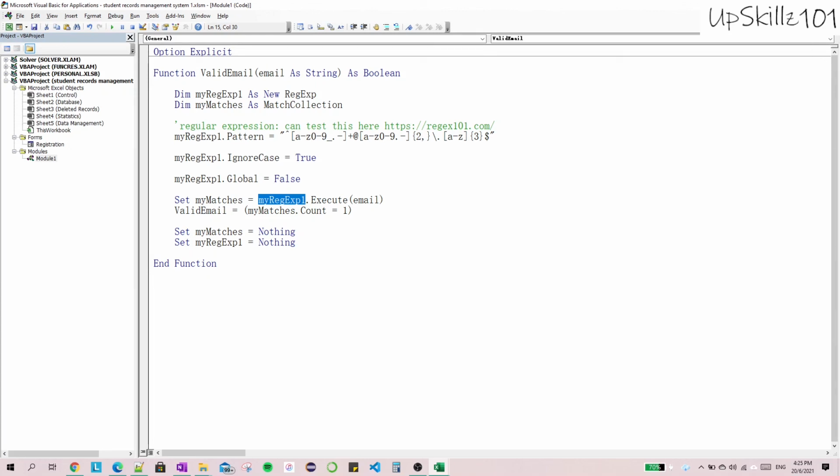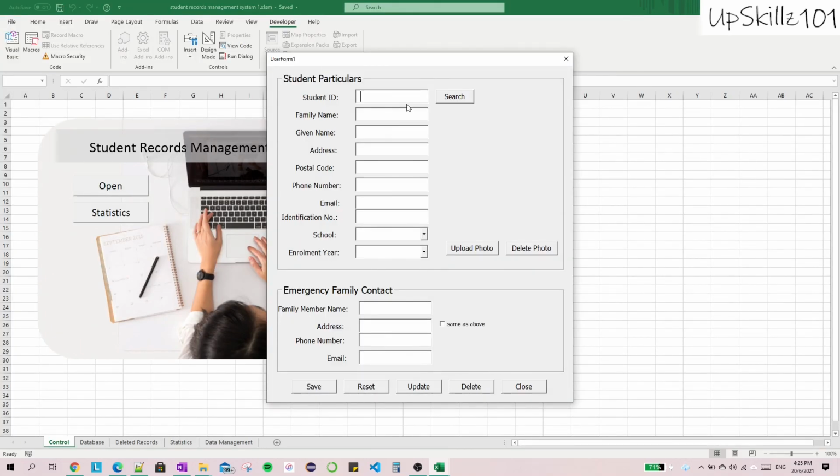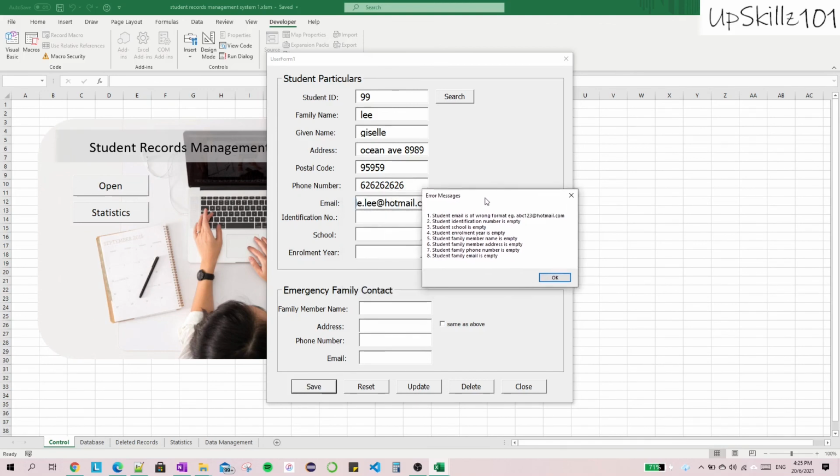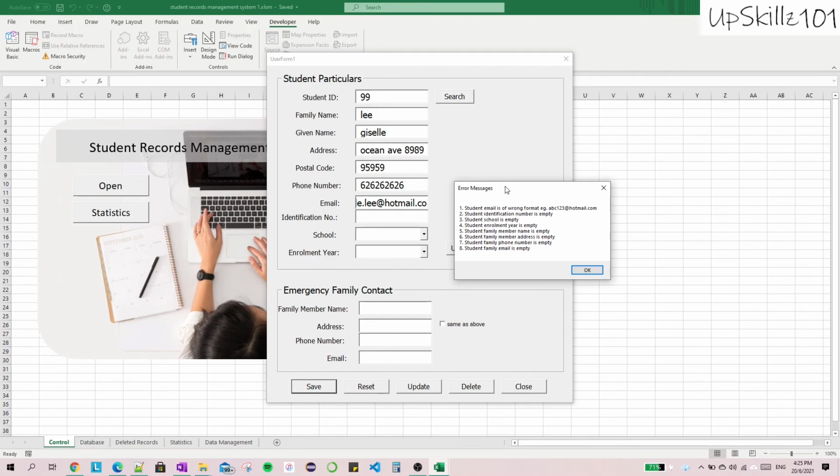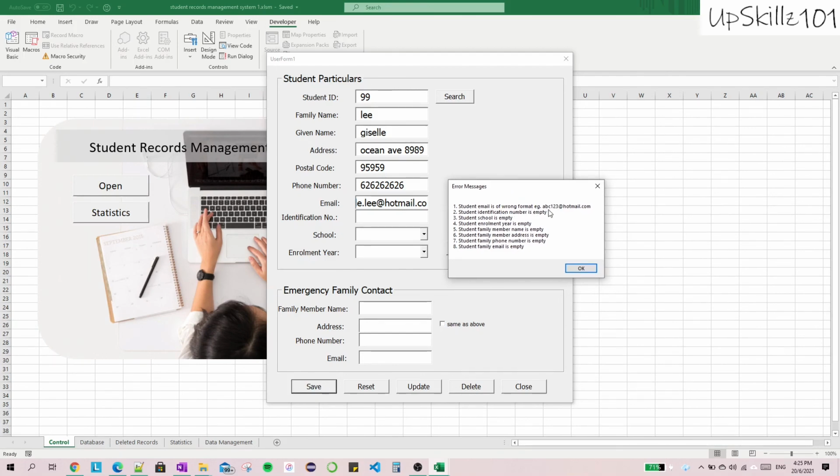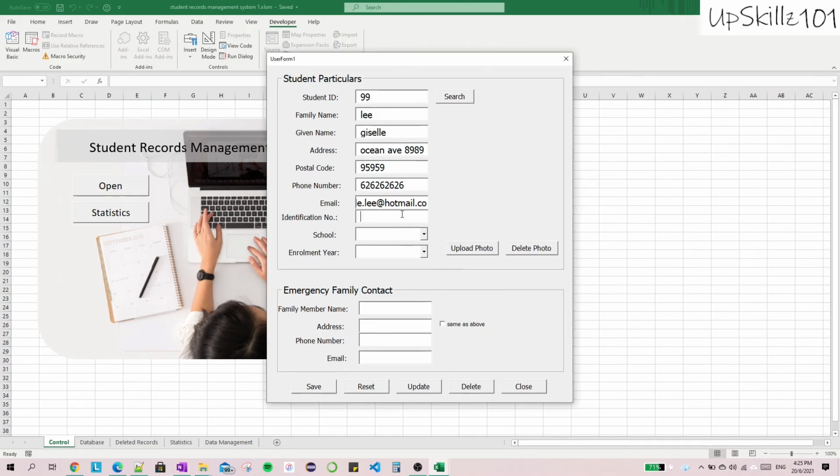Let's quickly try. As you can see over here, student email is the wrong format. So it's working.